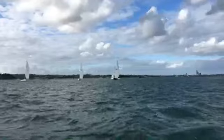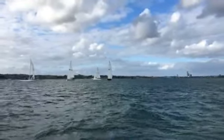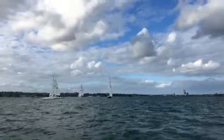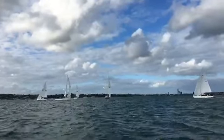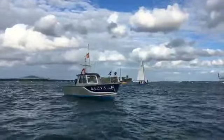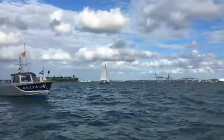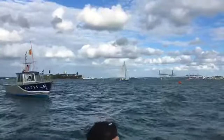Be interesting to see how the boats rack up in this one. I still quite like the windward end of the line, trying to hold the fleet left, but if we start seeing these big left-hand shifts roll through, which looks like it's starting to clock that way now, then the boats down at the leeward end will get out of the current earlier and potentially into a position where they can tack on the port and cross in front. Remember, the boats that are on the right hand side on starboard have right of way when they converge together.